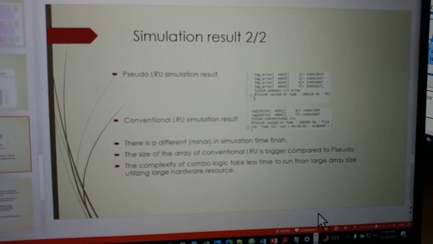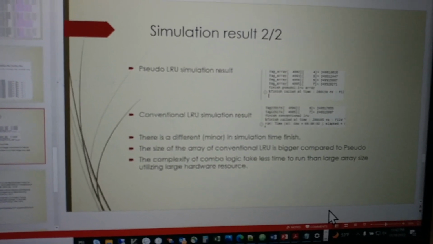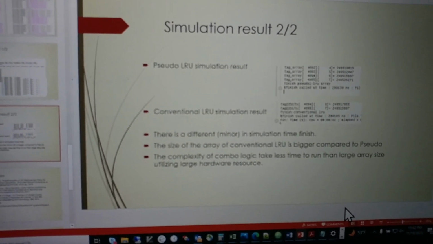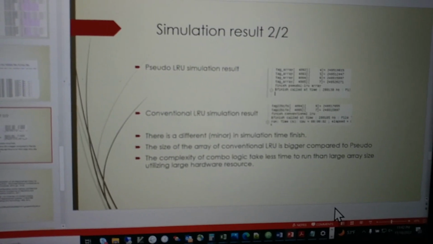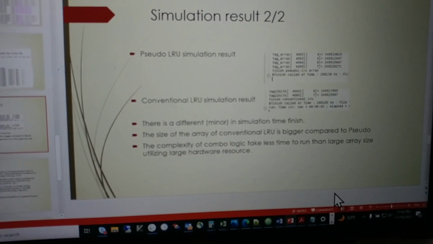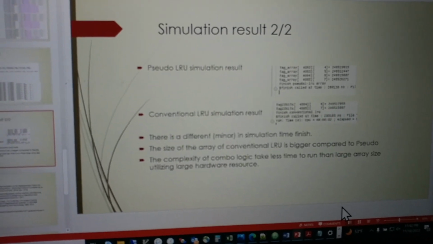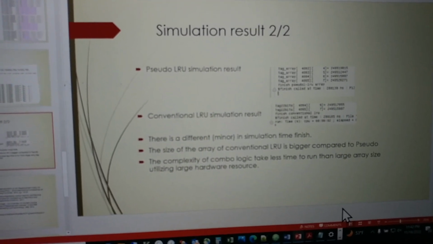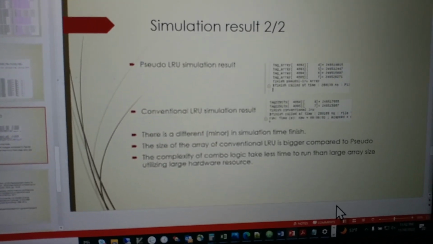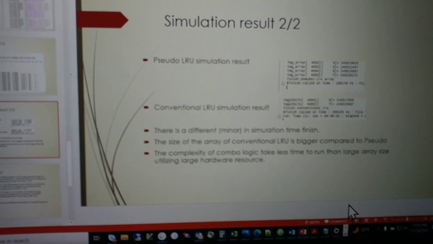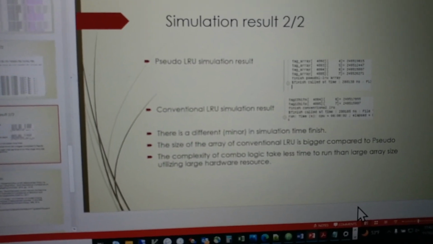And it is also true from the hardware perspective: if you have huge arrays, they take up space, and with registers clocking data and moving it from one place to another, a big register usually takes more time to get the result. That's why the conventional LRU takes longer than the pseudo LRU.